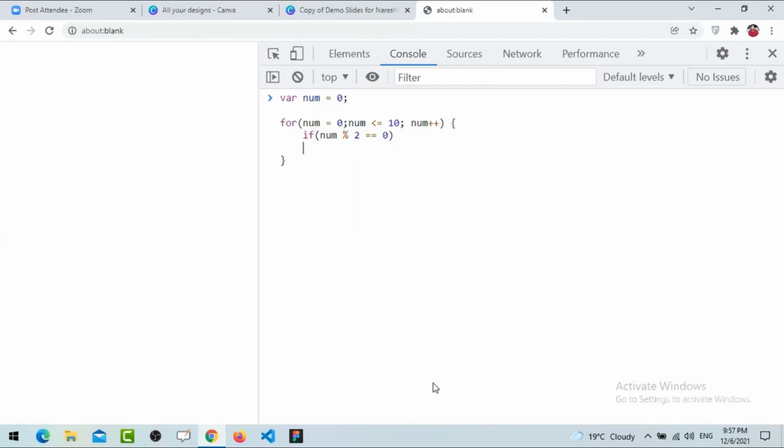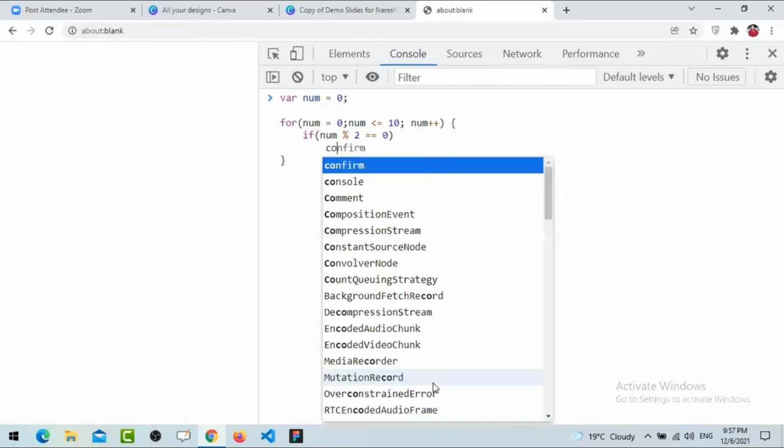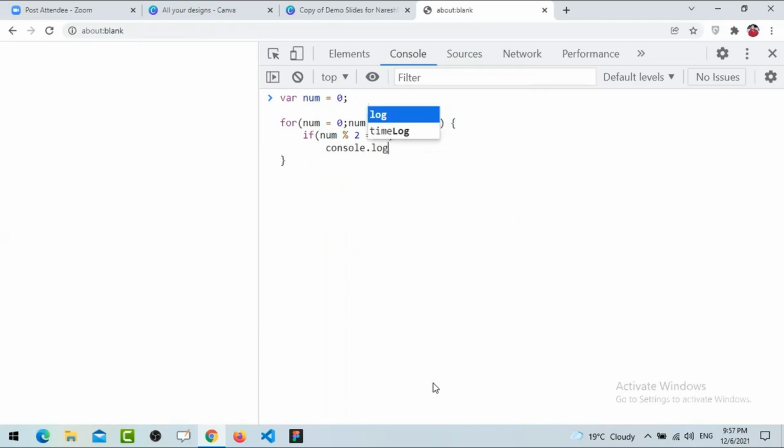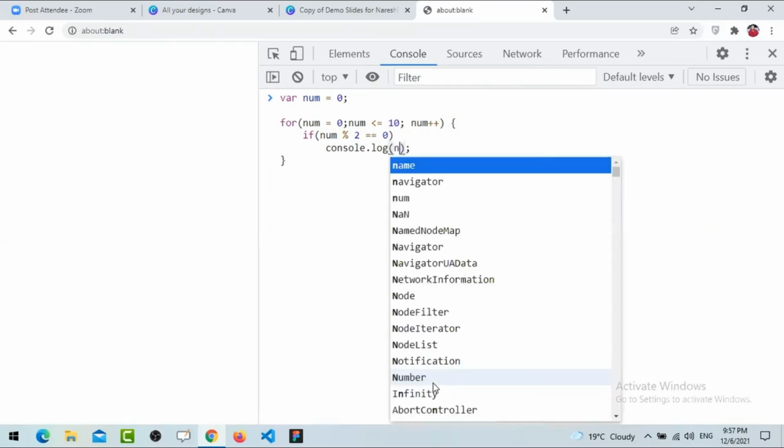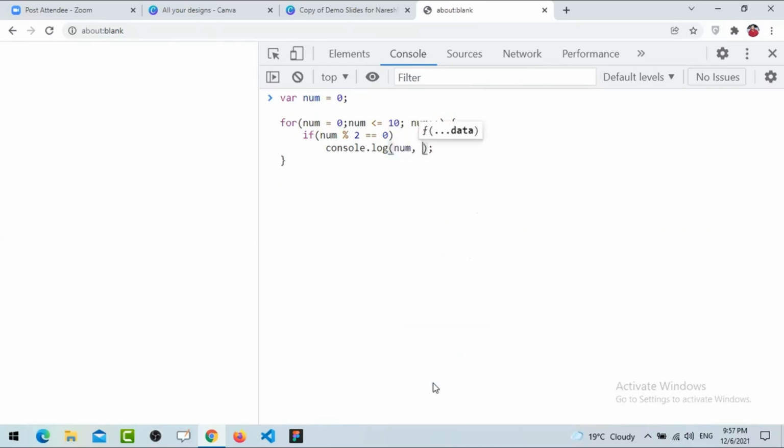So here you can write simply console.log, is even, copy, and here I'm going to write, okay, fine.